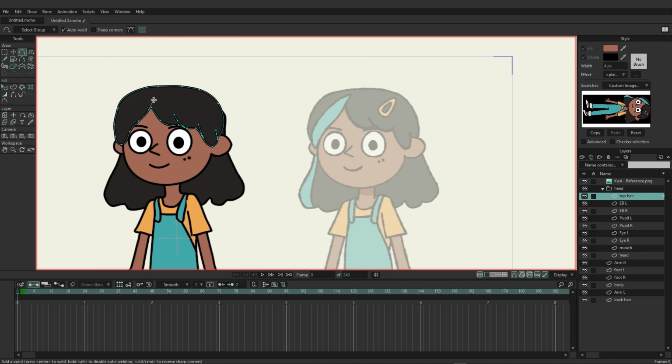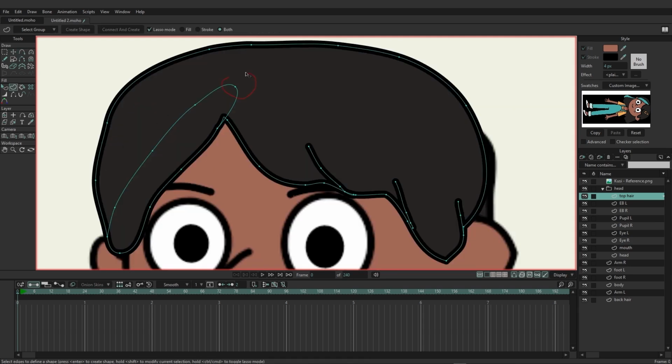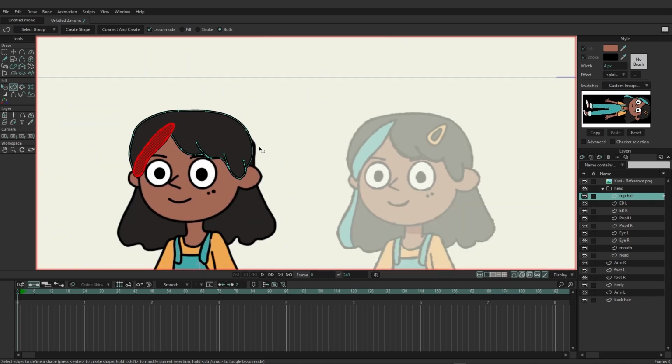So starting at this point, I can come in and just draw the shape going down like so. And my line works slightly different than the originals, and that's okay. And we can create a shape here for this piece. I'm just going to come in here and select the points that make up this piece, just like that. And we want to make sure we have the right fill color selected. We can come in and create the shape.